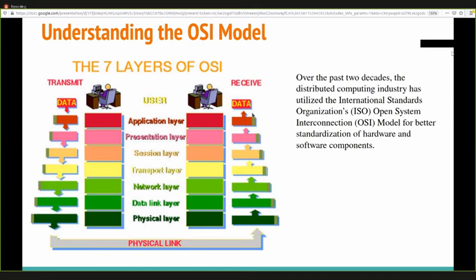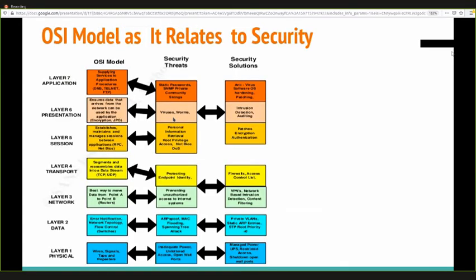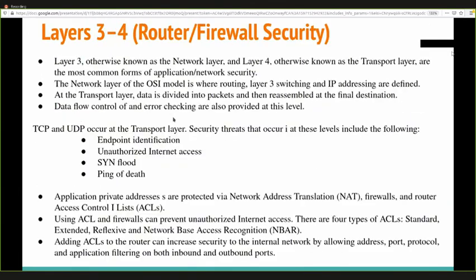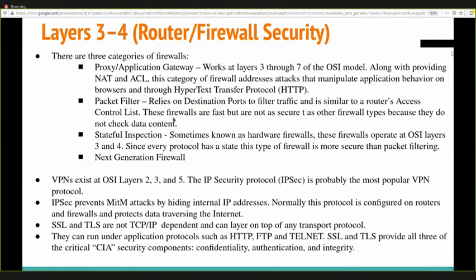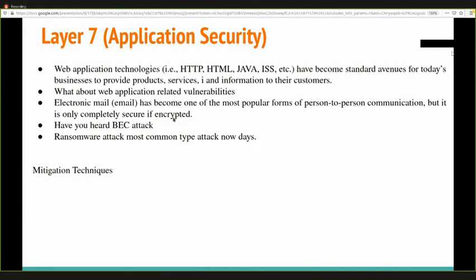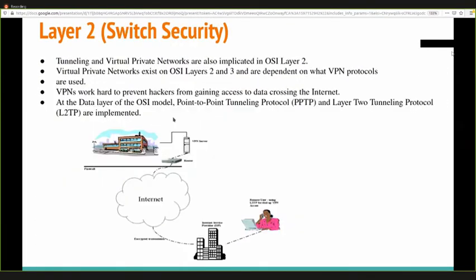We will be going to discuss the whole OSI reference model. Of course, we are not going to discuss the security part; that is a presentation I had prepared for another course.